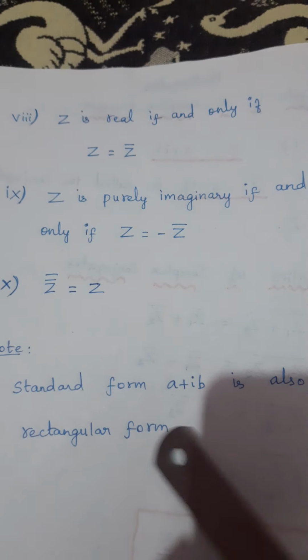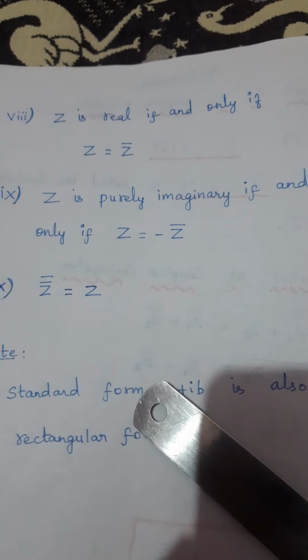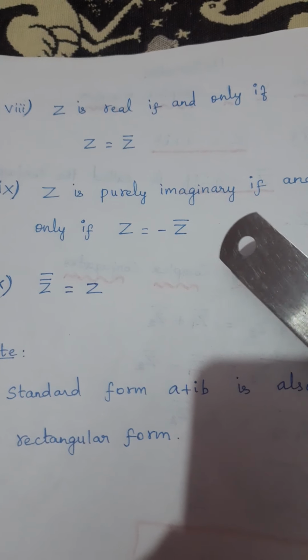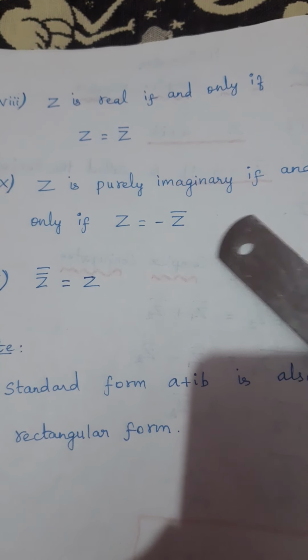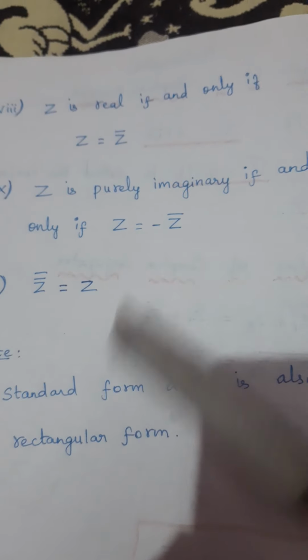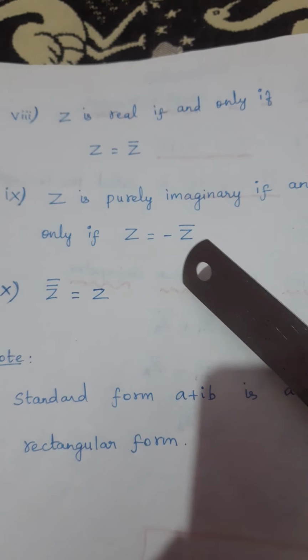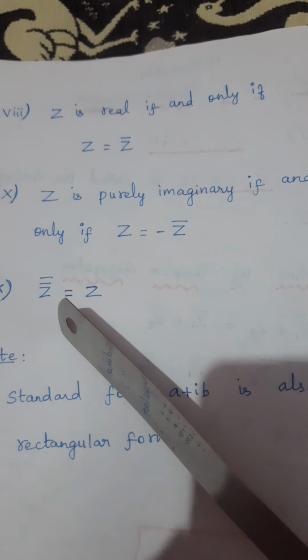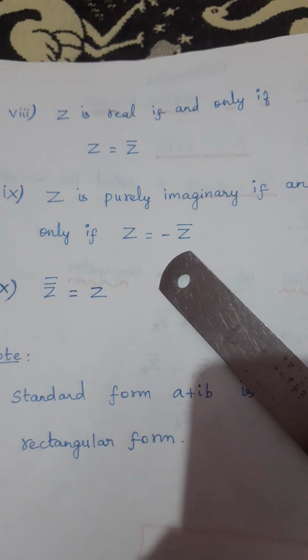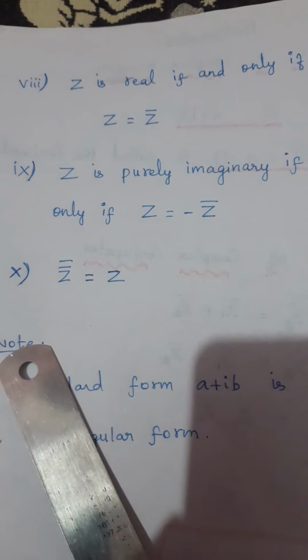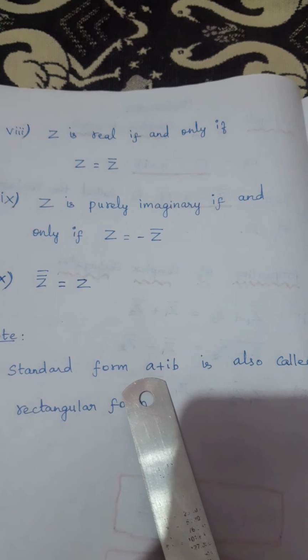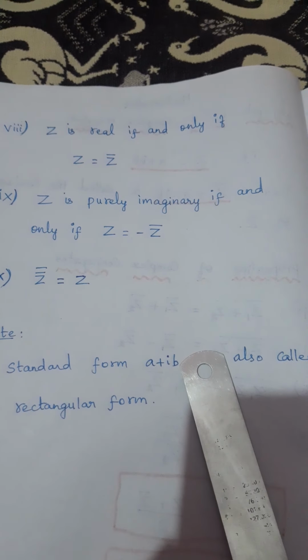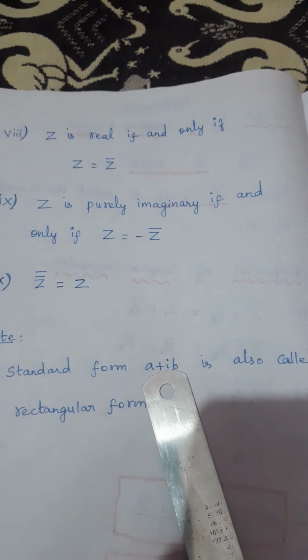So these are all the things that we should know for doing the coming exercise. The coming problems will be based on these properties. So what you have to do is, after completing the previous work, write these things in your classwork. Write neatly, use the black pen and blue pen properly, and read these 10 properties as well as the complex conjugate, how to find the complex conjugate, even including this note. This note says standard form and rectangular form are the same. It is nothing but writing the complex number in this format, a plus ib.